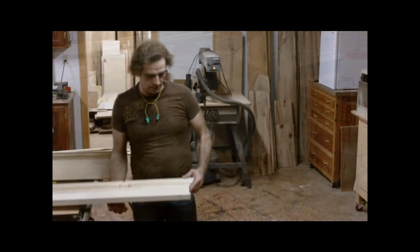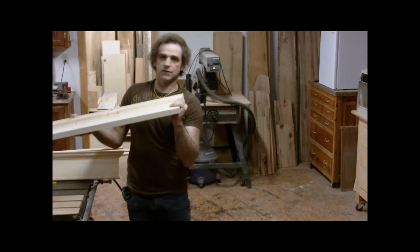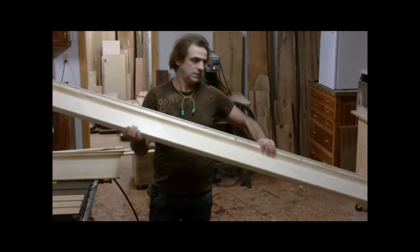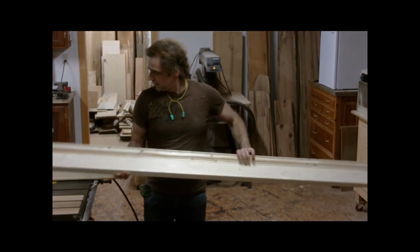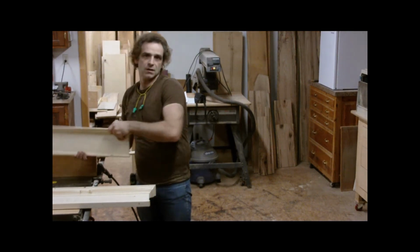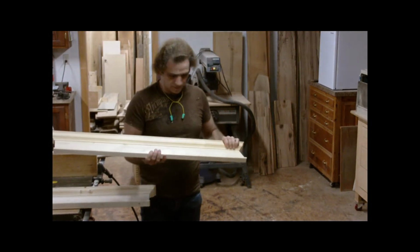There's the fit I want. And here you have the finished product. This one was about 10 foot long, so it just keeps going and going. But the other one was just for a kitchen door, and it was much smaller.